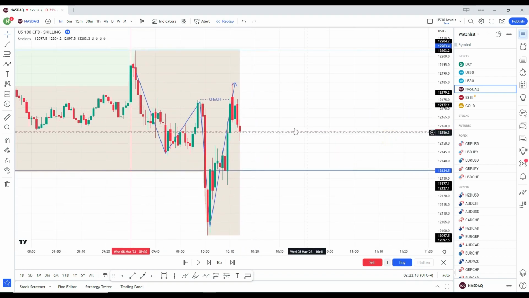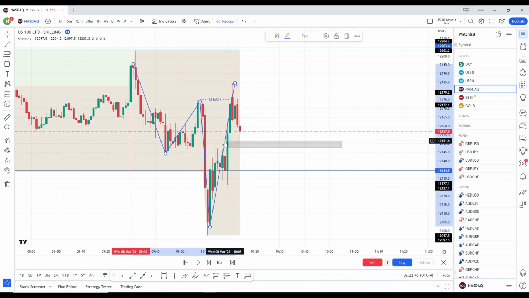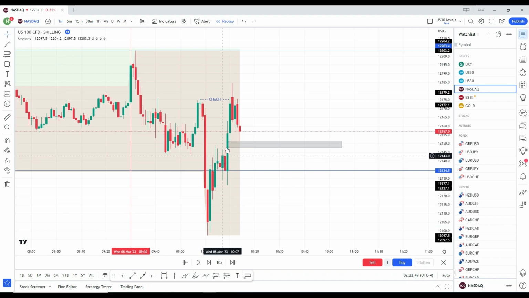So fair value gap is a space in between 3 candles. It's an imbalance, inefficiency in price delivery. I have done a video on fair value gap. You can have a look at it. Now the fair value gap available here is this space here. Any 3 candles and there is a space in between, because ideally price should fill these spaces. The first and the third, any 3 candles, there should be no space in between. Done with that.